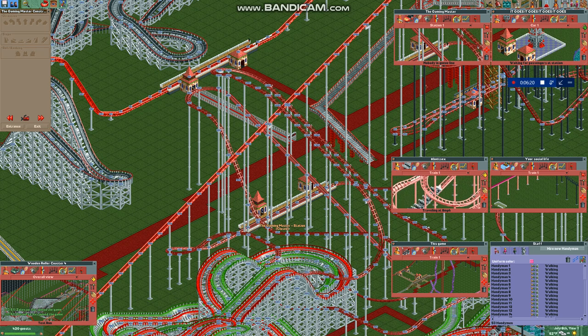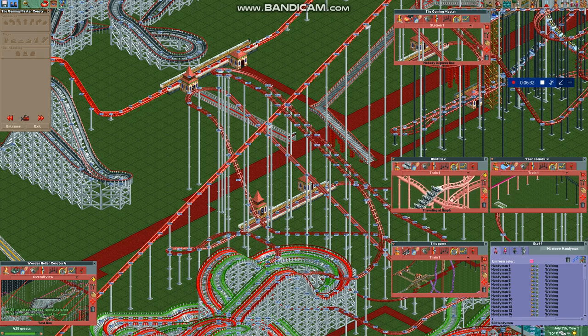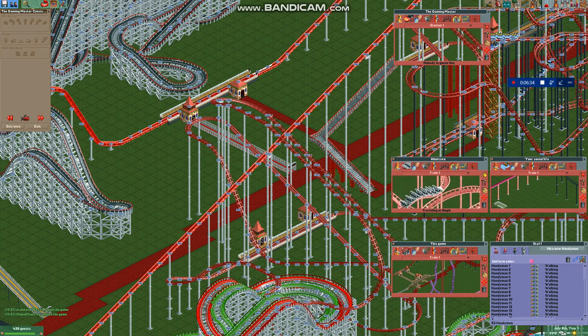Someone built a maze? And there's a maze over by our area. It's an ice maze. Yeah, it is a nice maze. Nobody in the queue, because there's only 425 people.